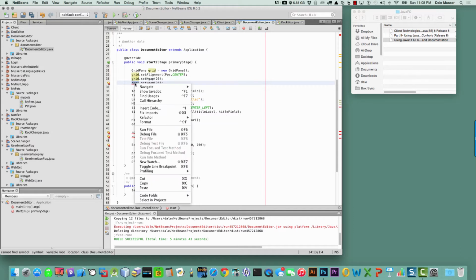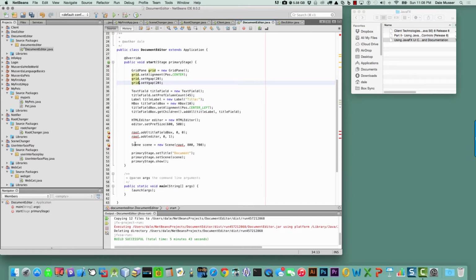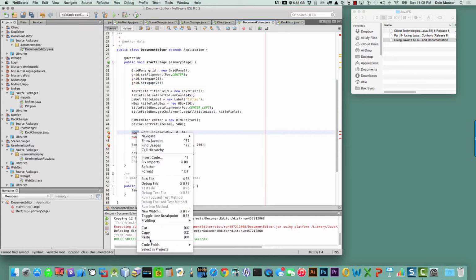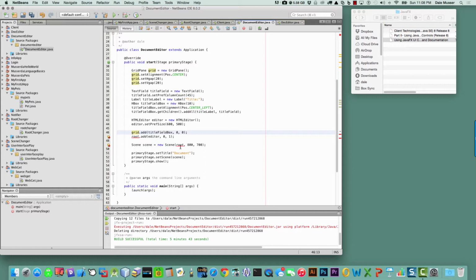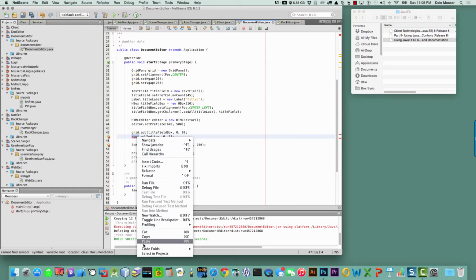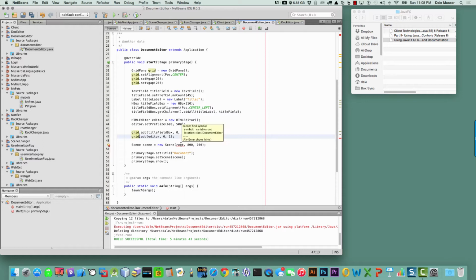Except for the one place where we need to still say root, and that is when we have the scene being created. The scene still needs to be created based on the root, so we're going to leave that there.